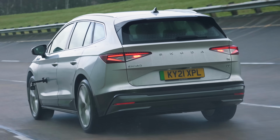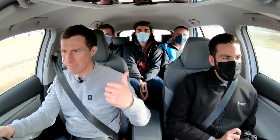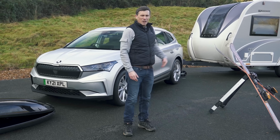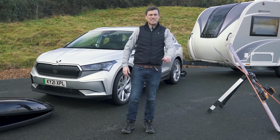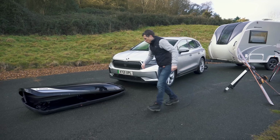Now I'm going to do some other things as well. We're going to drive the car with all the electrics on. What does that do to its range, its efficiency? What does driving the car fully loaded with people do to its efficiency? Now this may all seem very, very sensible. So to make things a bit more car wow, I'm going to launch this Enyaq with the Caravan attached to see how that affects its 0 to 60 time. Because I'm Matt Watson and you're watching Car Wow. Anyway, better get to work.